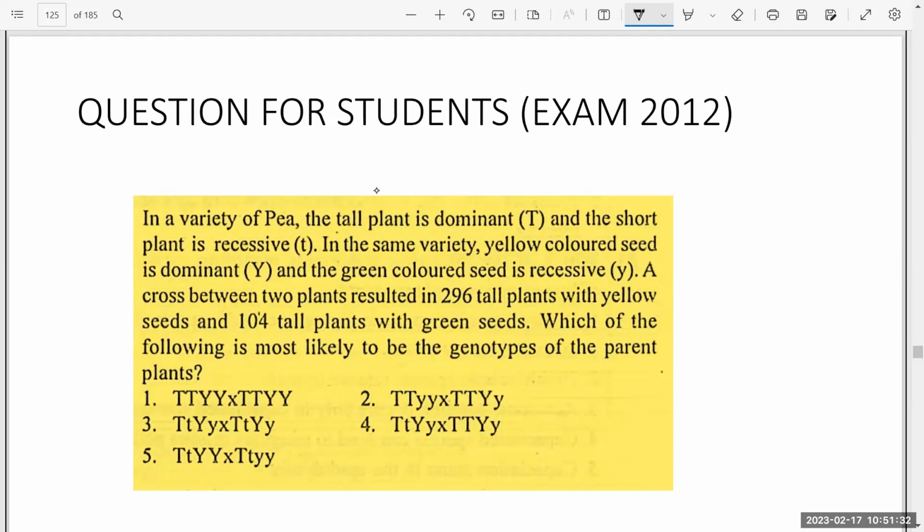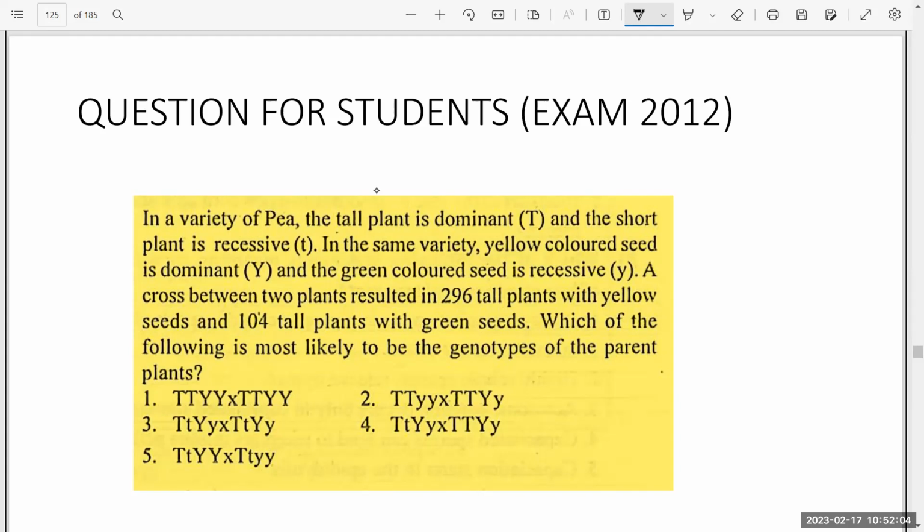Only in that question they had given an additional guideline: these alleles are in different chromosomes. So capital T and simple T are on one chromosome, capital Y and simple Y on another chromosome. That was given in the previous one. So the best thing is, quickly, we also have to consider time management. If you have this kind of thinking questions, not directly from the theoretical part, we have to exercise a little bit, and we also look at how we save time.